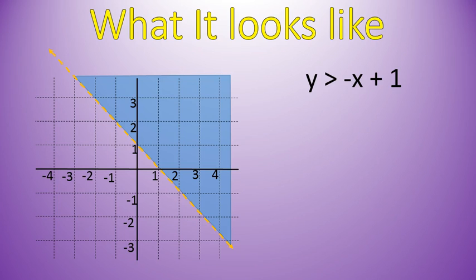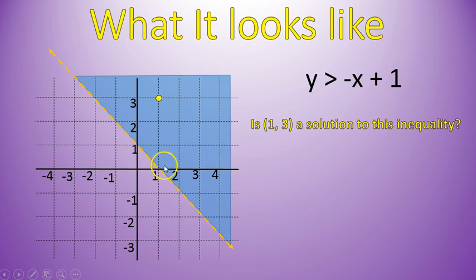So here's what it looks like. This is a graph of a linear inequality, y is greater than negative x plus 1. This linear inequality shows that the shaded region is above the line, and that means everything in the shaded region is a solution. You might get a question like this: Is the point (1, 3) a solution to this inequality? And if you have the graph, you can simply plot the point (1, 3), remembering that the first value is how much you move side to side. Your second number is how much you move up and down, so you go 1, 3, and plot the point there. Is it inside the shaded region? Absolutely, it is. So if it is inside the shaded region, that means the point (1, 3) is a solution for this inequality.